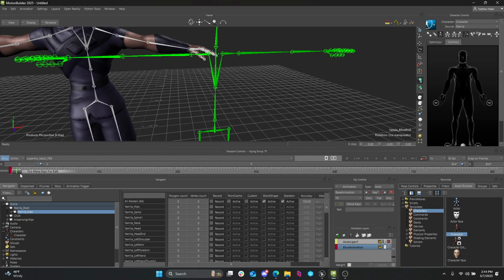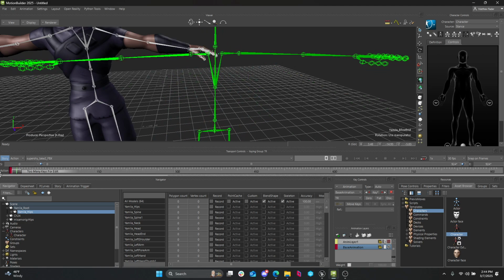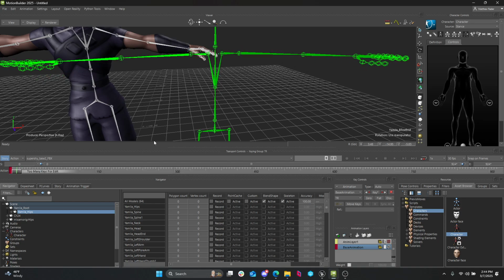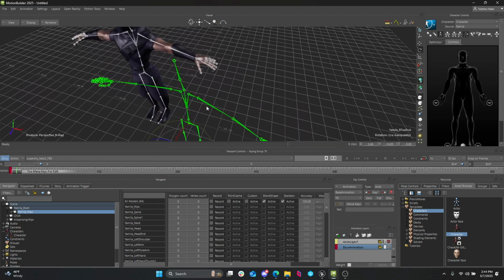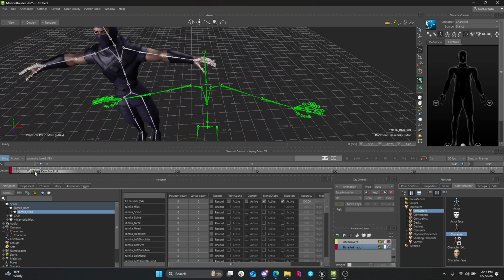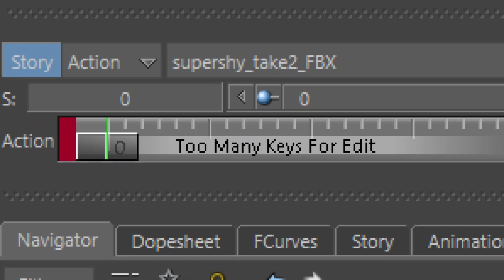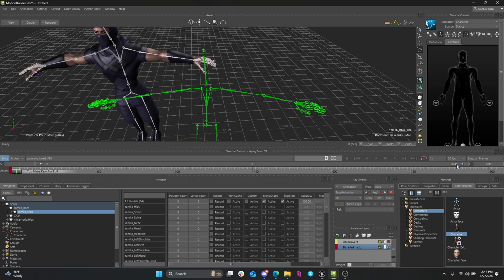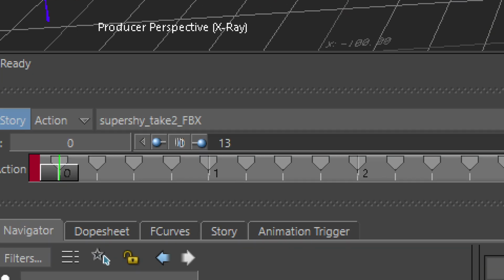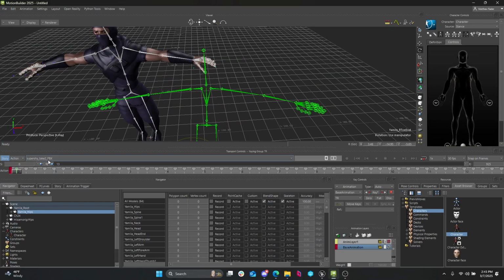The trick is that as soon as I scrub here, that T-pose goes away. Even this is not the perfect T-pose, see? My perfect T-pose is now gone because the keyframes here, actually you can't even see the keyframes because I'm so zoomed out. But if I zoom in on this, every single frame here has that little triangle marker on top. That is a keyframe. Each frame is keyed. So what I would need to do is keyframe the T-pose.